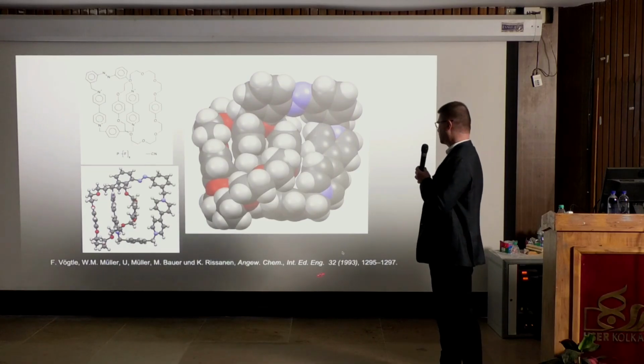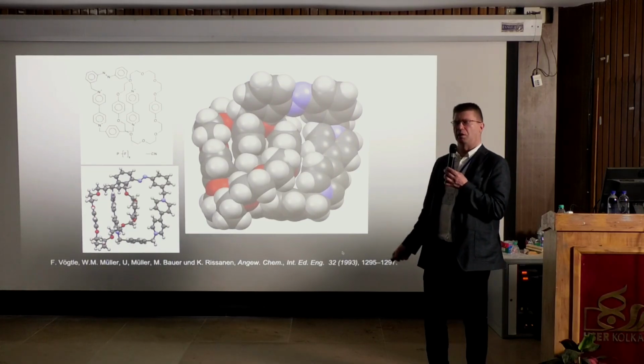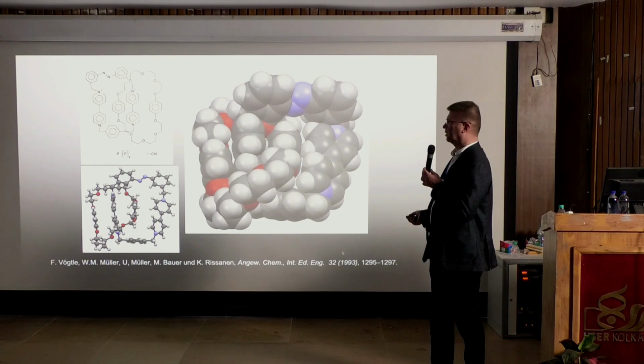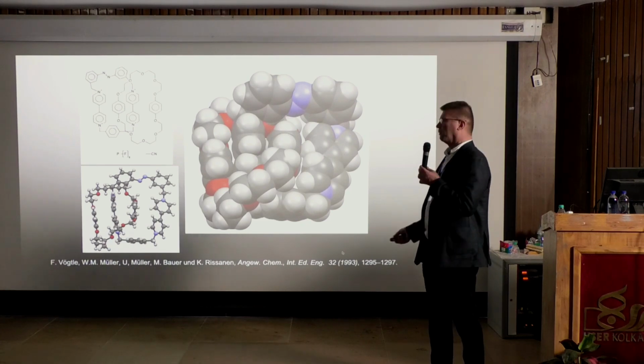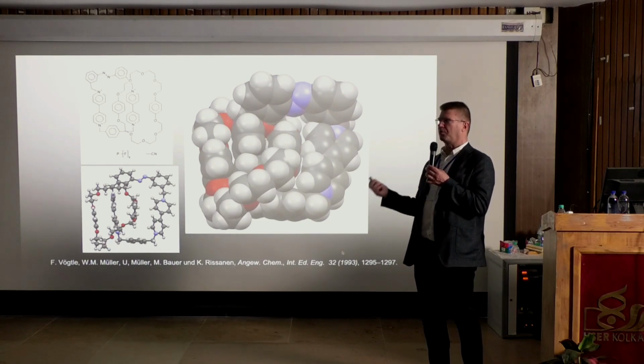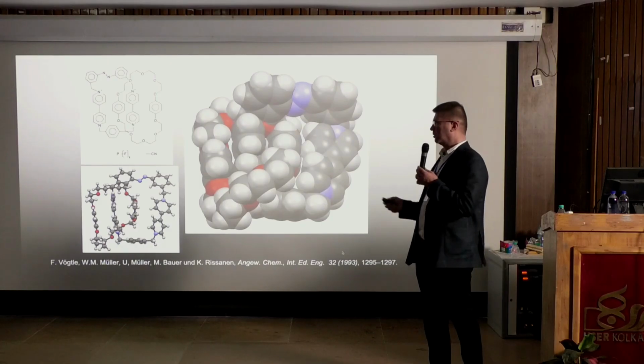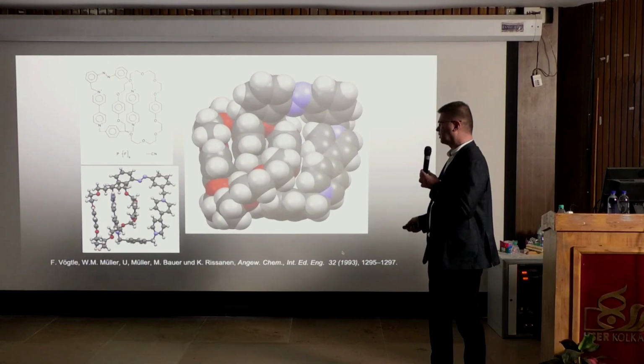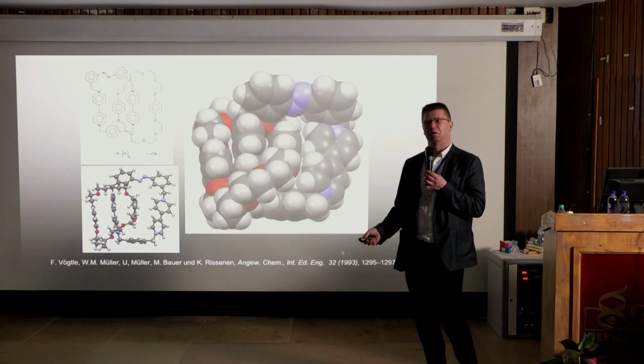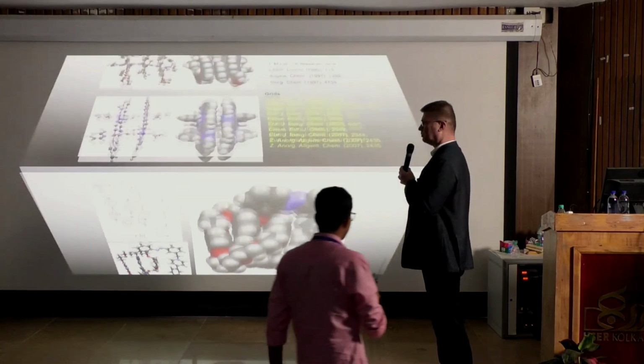And that was also quite old, 1993, and it was actually published in an Angewandte journal just before Fraser-Stoddard published a very similar structure. And you know, Fraser-Stoddard got the Nobel Prize in these things. Fritz Fröckle was very close to, he was a very clever guy in doing these kind of things.